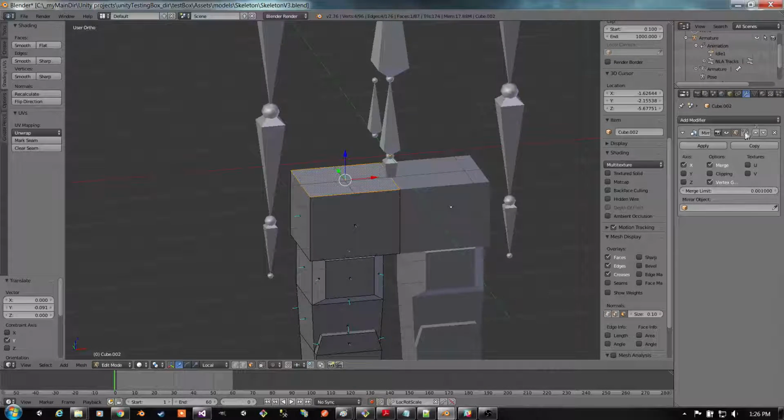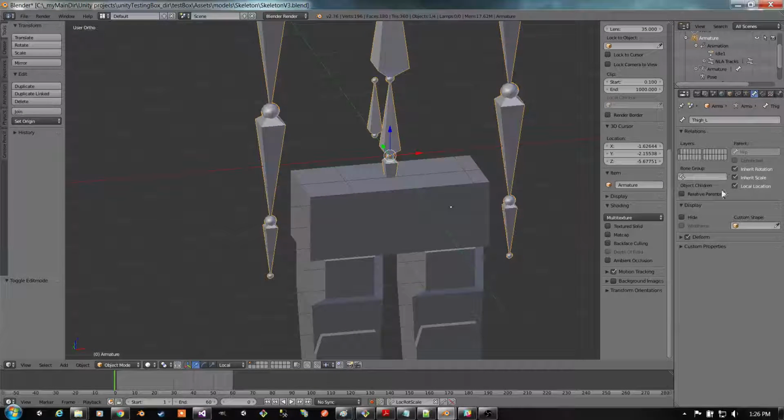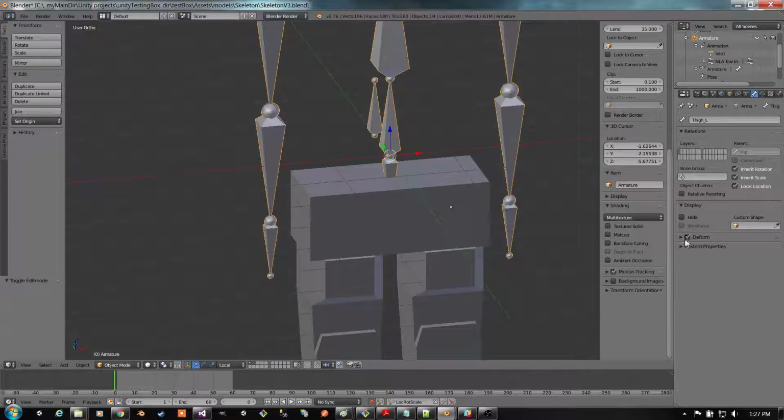At this point, I kind of need to see what I'm doing, so I'm gonna have to turn the skeleton back to X-ray mode. Where are you? Skeleton. Not axes, but X-ray mode. It should be in here somewhere. Ghost motion path. I have no. Maybe it's bones. It's bones, isn't it?